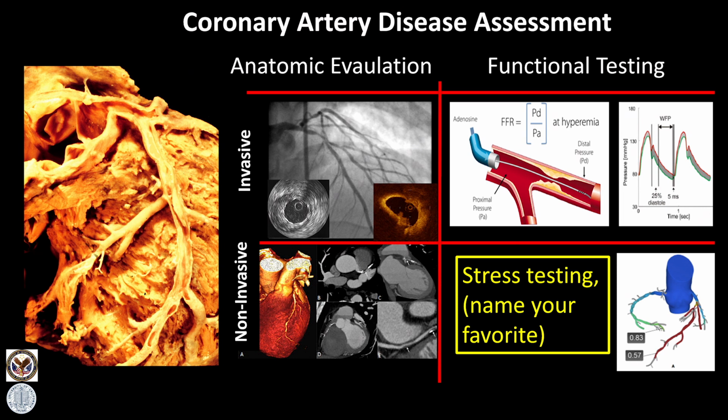I'll return to the far lower right panel of a CTA with FFR, which is the most recent combination of imaging and functional assessment. Let's turn our attention to the top right panel, where we have diagrams of the fractional flow reserve measuring pressure through the guide catheter and across the stenosis using a pressure wire. We create a ratio of the distal to aortic pressure, and we measure it at hyperemia when resistance is minimal and fixed, and we determine the percentage of normal flow through that stenosis.